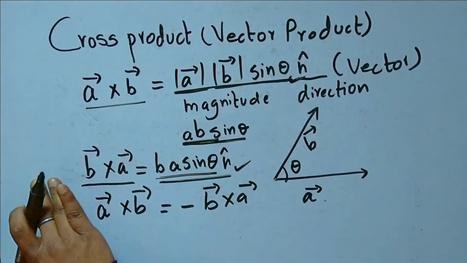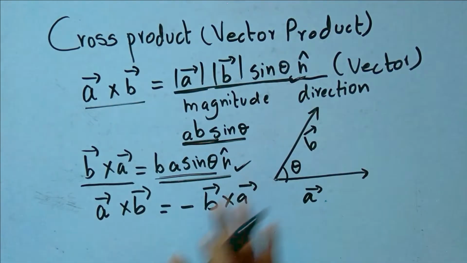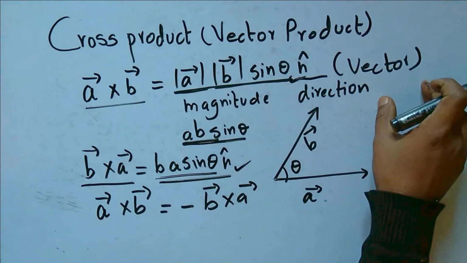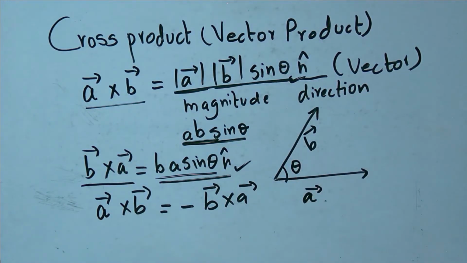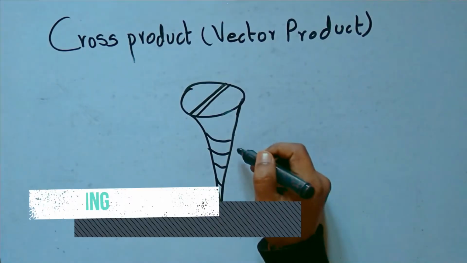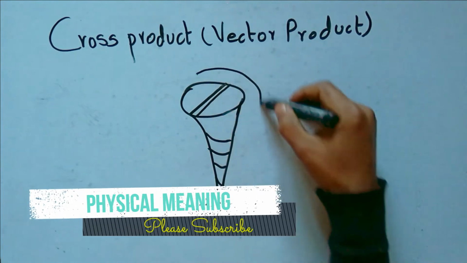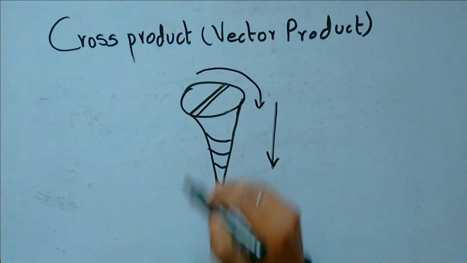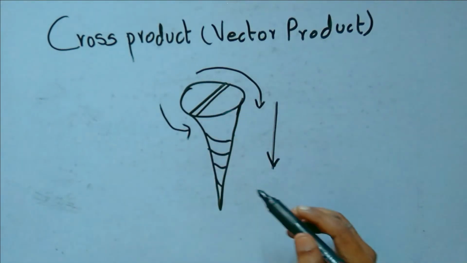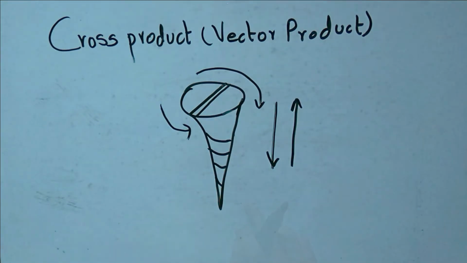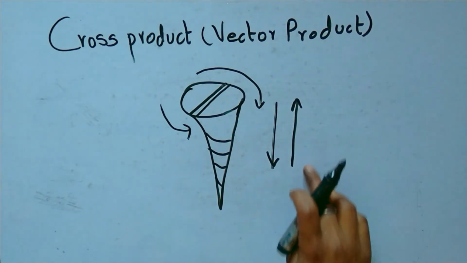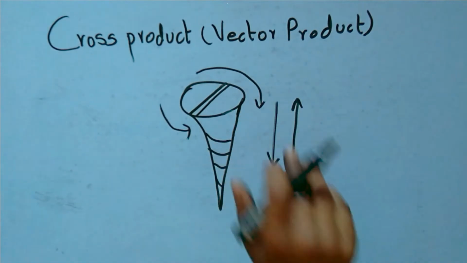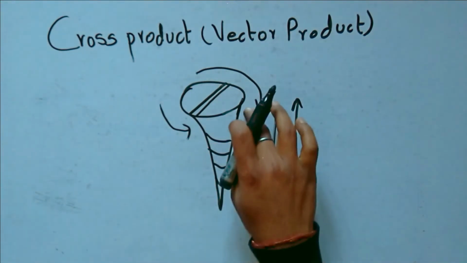So this is the mathematical understanding of cross product or vector product, where two vectors are multiplied or cross multiplied to give a vector quantity. Now why do we use cross product? We'll see an example. This is a screw. When we try to move in clockwise direction, the screw goes inside. But when we try to move it anti-clockwise, the screw goes upward. Why does the screw move upward or downward? Here the action is only circular movement, but the result is moving upward or downward.